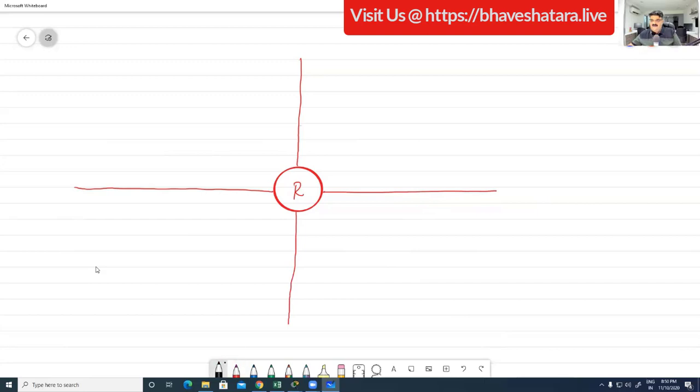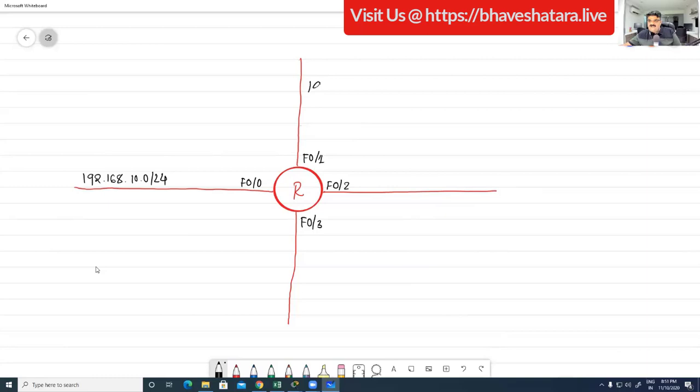This is FastEthernet 0/0. This is FastEthernet 0/1. This is FastEthernet 0/2, and this is FastEthernet 0/3. Okay, 0, 1, 2, 3. And here I'm using the IP address range. So I'm going to use 192.168.10.0/24 over here. So all computers over here are in this particular range, from 10.0 to 10.255.